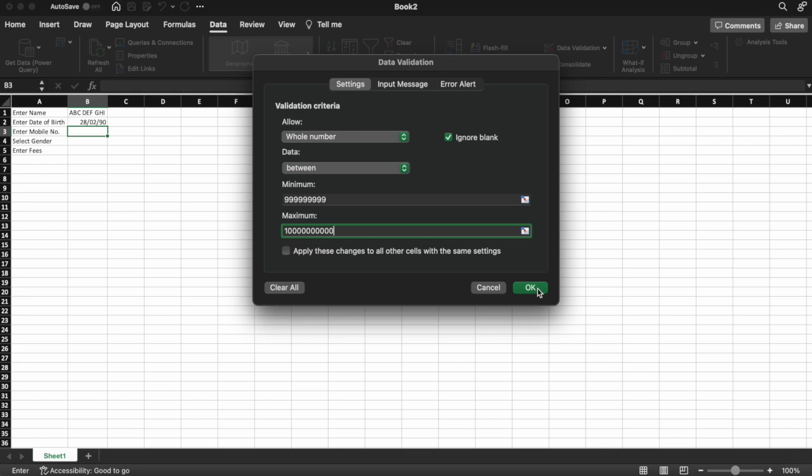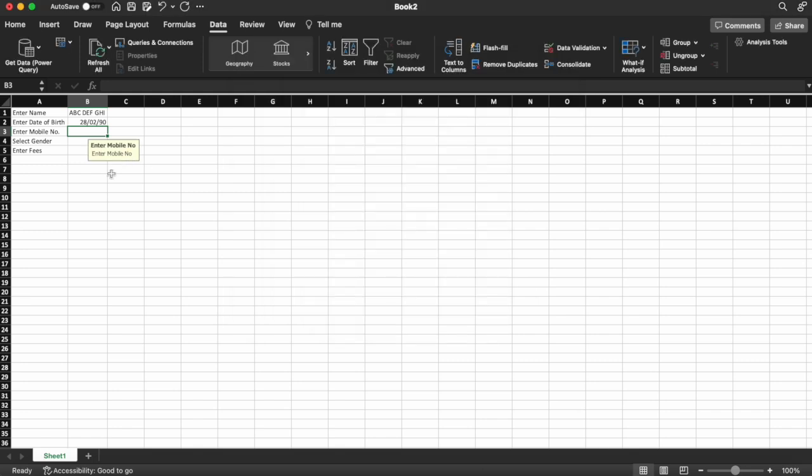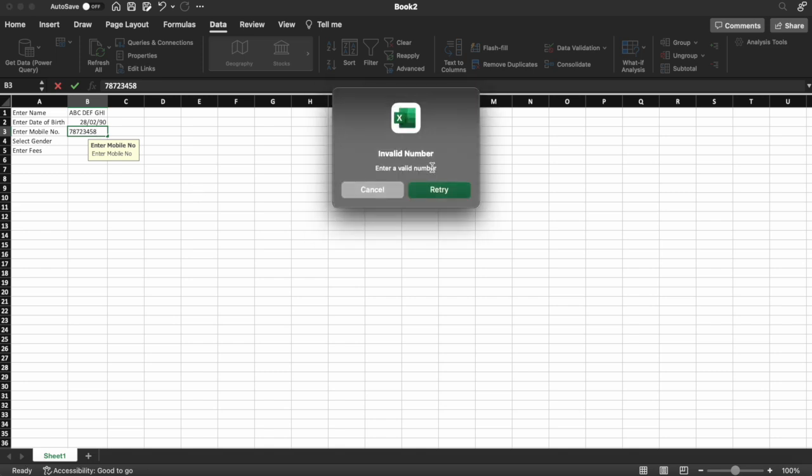Now let's click OK and let's see what happens. So say I put in a number like this, and let's press enter, and it will say invalid number because that does not fall between the criteria.